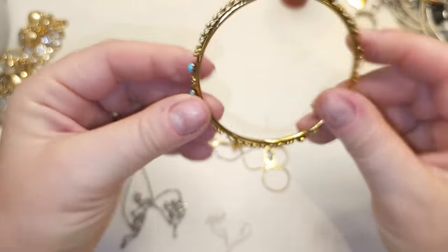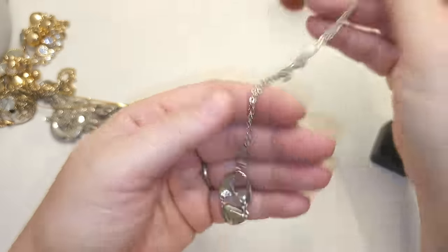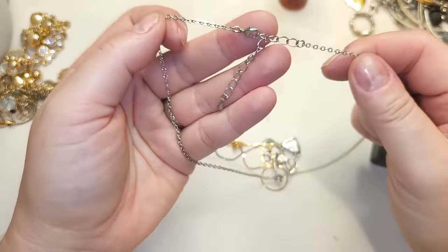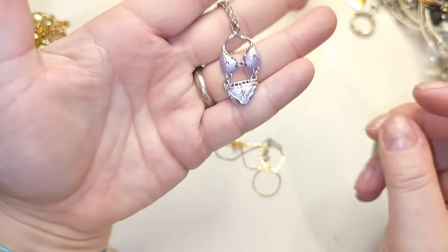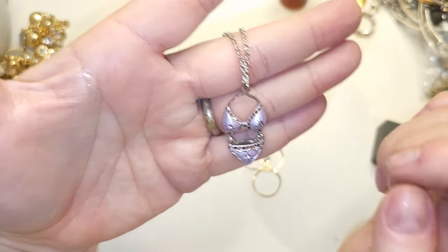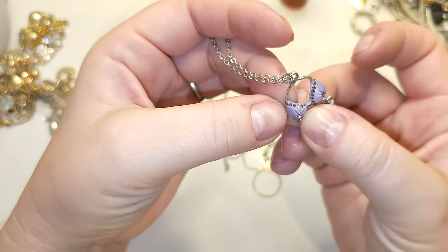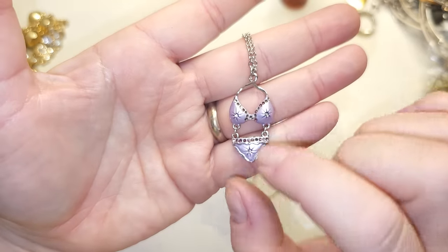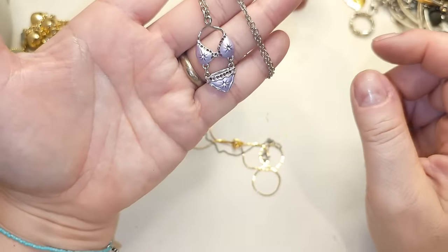Bronzy gold tone bingo bracelet with blue beads. Silver tone chain, lobster claw, not magnetic — silver tone with a really pretty pendant like a woman's bikini, painted purple, with rhinestones. A couple of rhinestones are missing on her chest area. I think I can fix it — I have rhinestones. Not sure I can find the purple burgundy ones, but it's really really pretty.